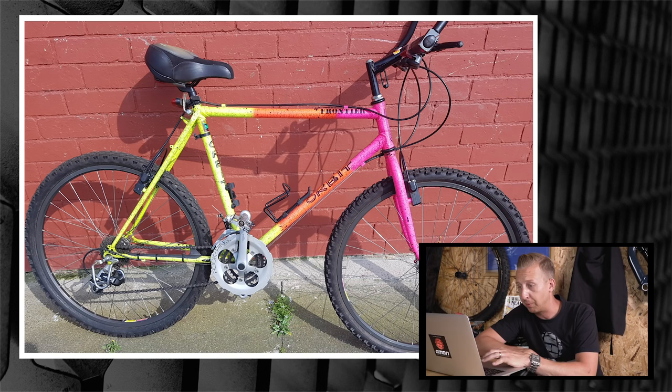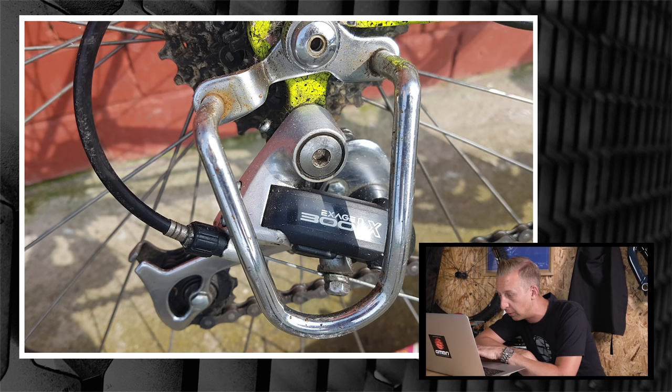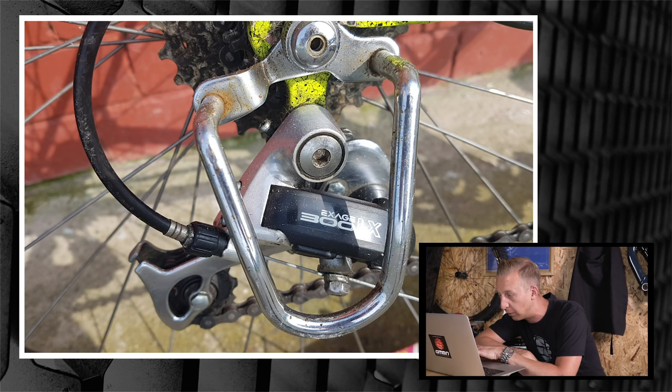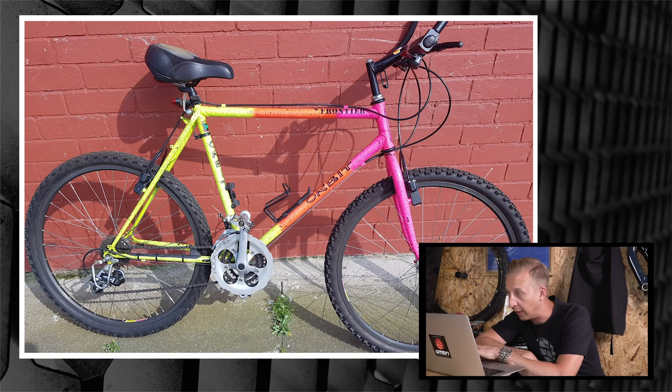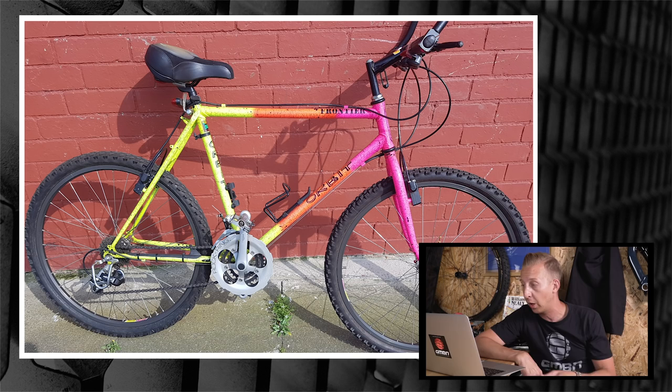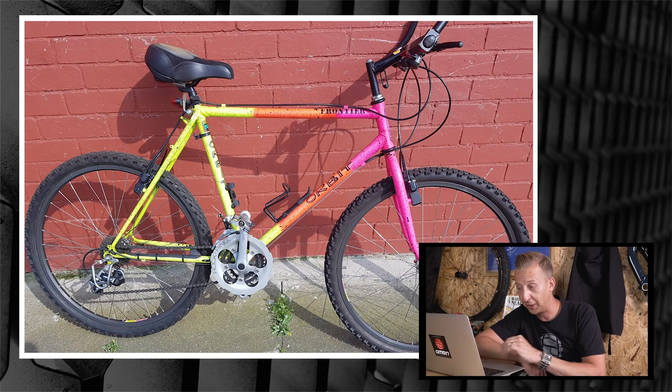Next is from Psychedelic Visions — his dad's old Orbit Frontier, kept in the garage for years. Shimano Exage 300LX groupset, Magura HS11 brakes, Rock Ring, Onza Bar Ends, Rigida Rims, Campagnolo hubs, and a classic old stainless steel rear derailleur protector. Those rock rings were pioneered by Hans Ray, who used them on his trail bikes so he could do trials manoeuvres without damaging chainrings. I love the paint finish — it's got a paint flicker to it, pink, orange, and luminous yellow all at once. I'd still ride that as a commuter. Great to see.